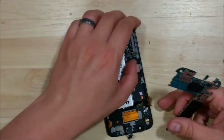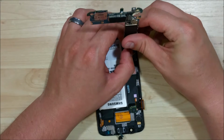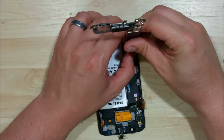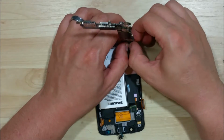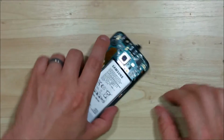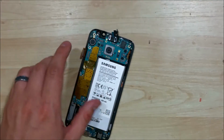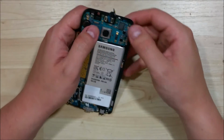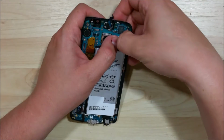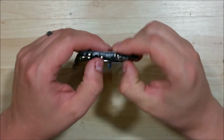With that, then we can go ahead and put our logic board back in. Let's go ahead and fold it forward and clip the charge port cable onto the back of it. Go ahead and pull all the cables out from underneath it. Want to make sure that the home button, the two wire connectors, the battery, the earpiece speaker, the display cable are all out from underneath the board. You can go ahead and start clipping them down onto the respective connectors onto the board. Doesn't take a lot of force to snap these down.